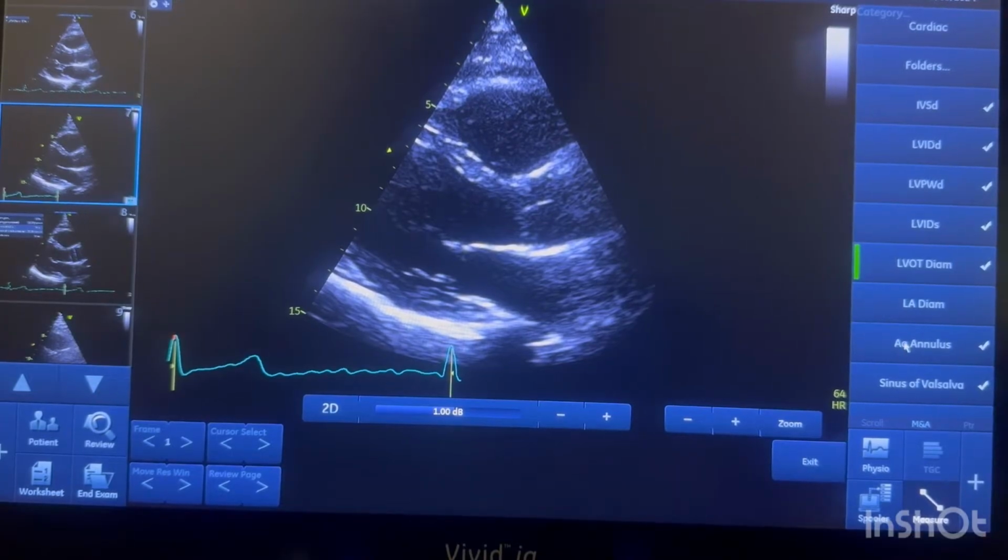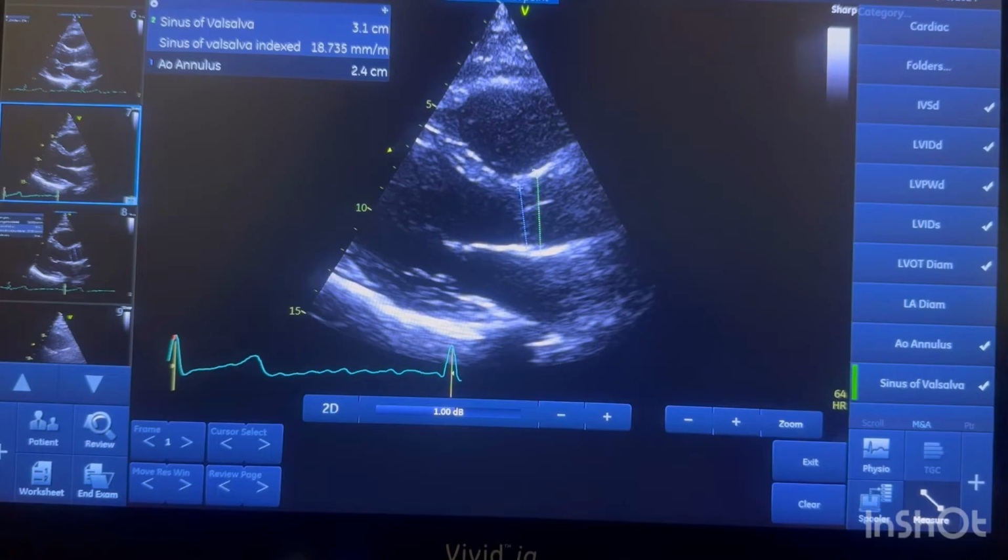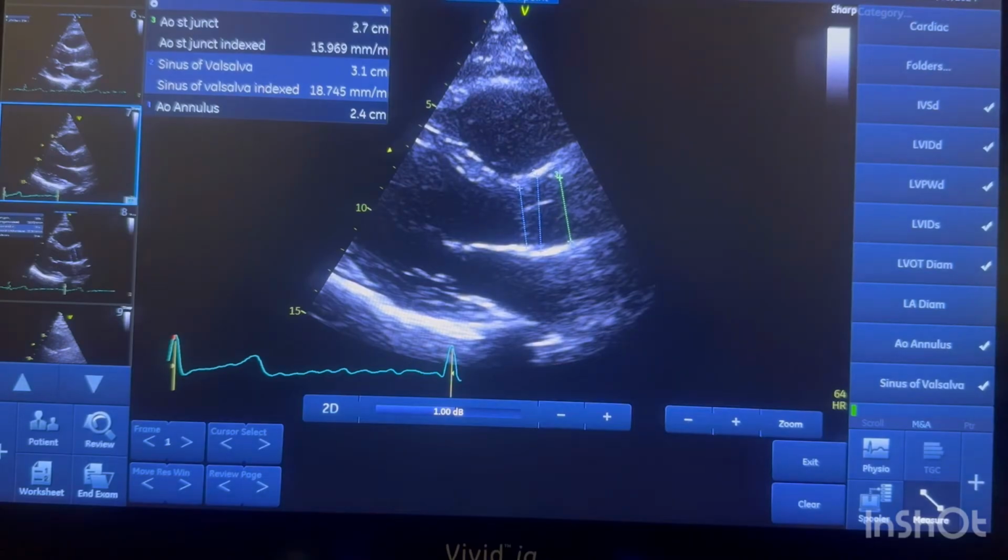So we'll start from the aortic annulus, okay? So this is your annulus. By the way, keep in mind that your aortic annulus and your LVOT diameter are mostly the same. There might be 1 or 2 millimeters difference here and there, but usually they are the same, okay? Then this is your sinus of Valsalva, okay? And then this is your sinotubular junction. Sometimes it makes a hump and it makes it very clear that this is your sinotubular junction.